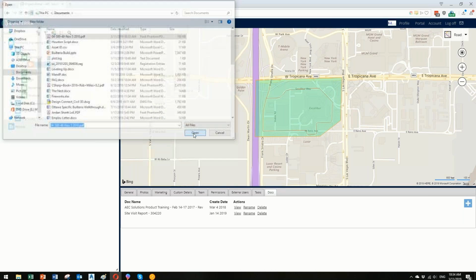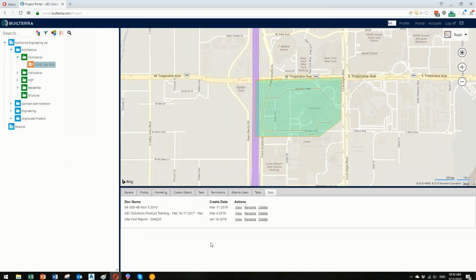This could be a report, a set of drawings, or a single drawing. Now that it's been added, when the mobile inspector queries the docs option in the mobile device, they'll see this list of drawings. It's as simple as that. It's not very complicated. We've tried to make Builterra as simple to use as we could make it.